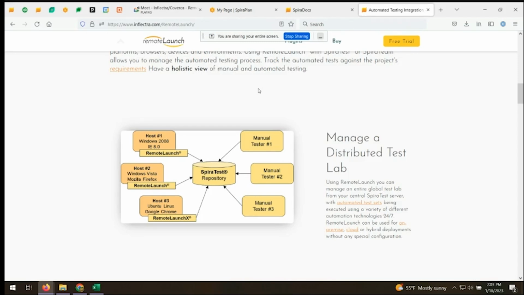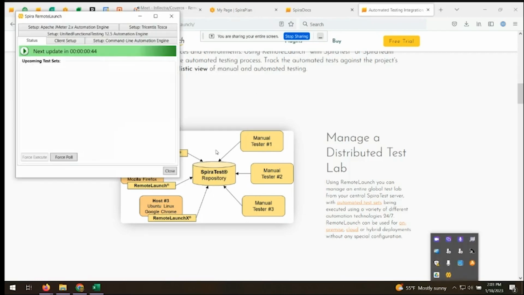So we came up with the idea of building an application called RemoteLaunch. Because it's running GUI tests, it sits on a desktop and it can have different plugins. That way we don't have to write a separate application for every single tool we integrate with. Originally we'd written a launching tool just for UFT and we suddenly realized that wasn't scalable. So we decided to create a launching tool and then write plugins for it, which would match each of the technologies.